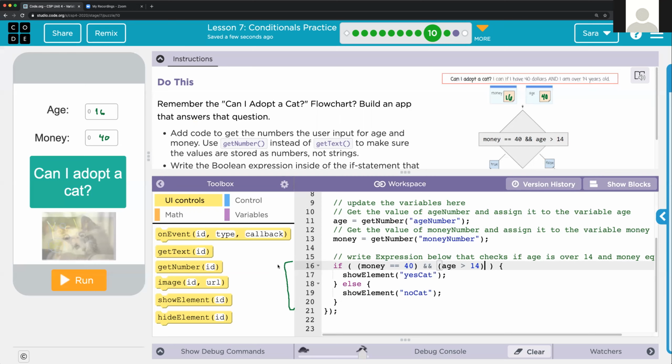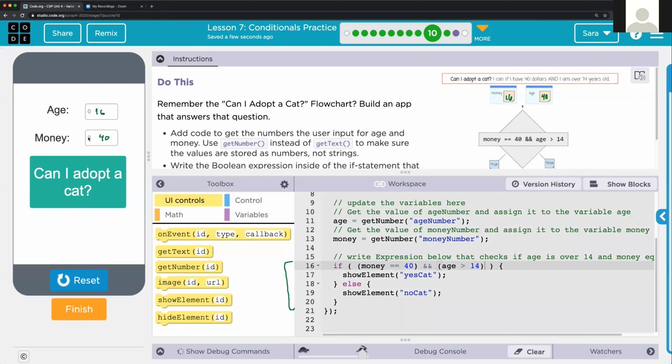Okay, so now with our errors gone, we can actually test this out. Let's use these two values to check to see if our program works correctly. If we have an age of 16, that is greater than 14, so that's true. And if we have exactly $40, this left-hand side is going to be true. So we're going to expect to see the yes cat.